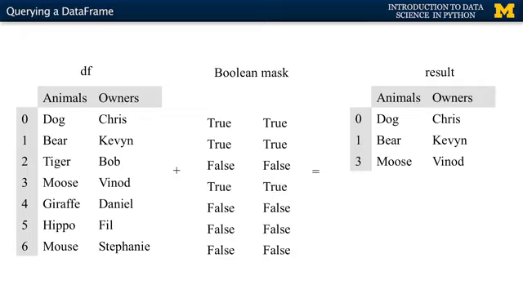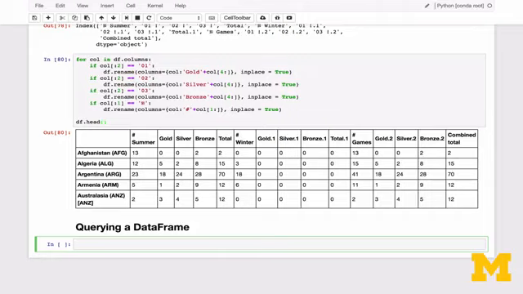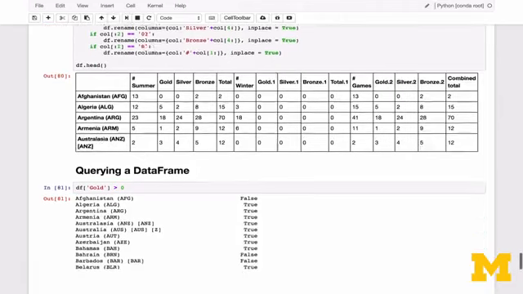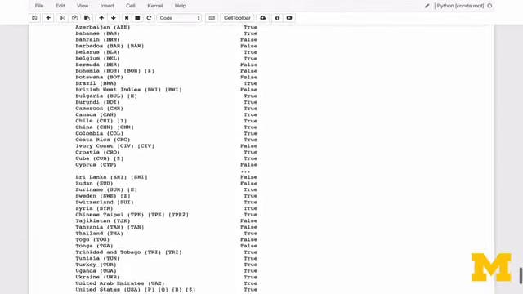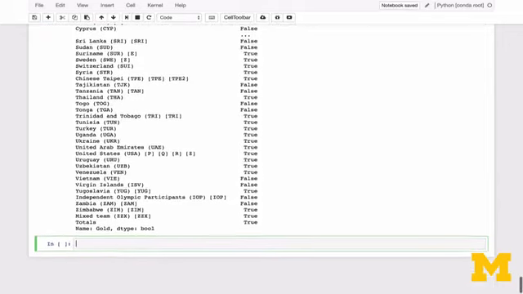Boolean masks are created by applying operators directly to the Pandas series or DataFrame objects. For instance, in our Olympics dataset, you might be interested in seeing only those countries who have achieved a gold medal at the Summer Olympics. To build a Boolean mask for this query, we project the gold column using the indexing operator, then apply the greater than operator with a comparison value of 0. This is essentially broadcasting a comparison operator, greater than, with the results being returned as a Boolean series.